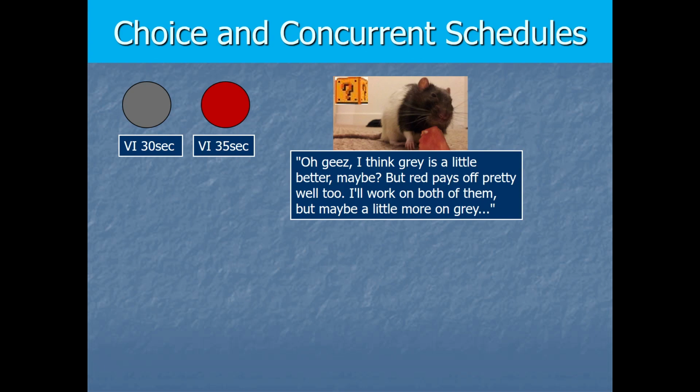So your best bet is actually to work both of them sometimes, to do some behavior on each, kind of switching sides now and then. If you do that, you'll end up spending a bit more time on gray, yeah, but not being exclusive to gray. And that is mathematically the best way to maximize your payoff. And indeed, it's what rats end up doing, what pigeons end up doing, what dogs end up doing in this setup, and even what undergraduate college students end up doing in this same kind of scenario.